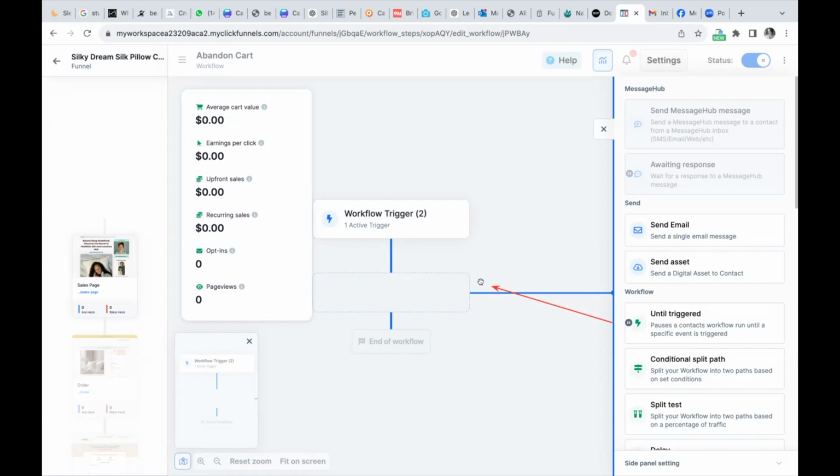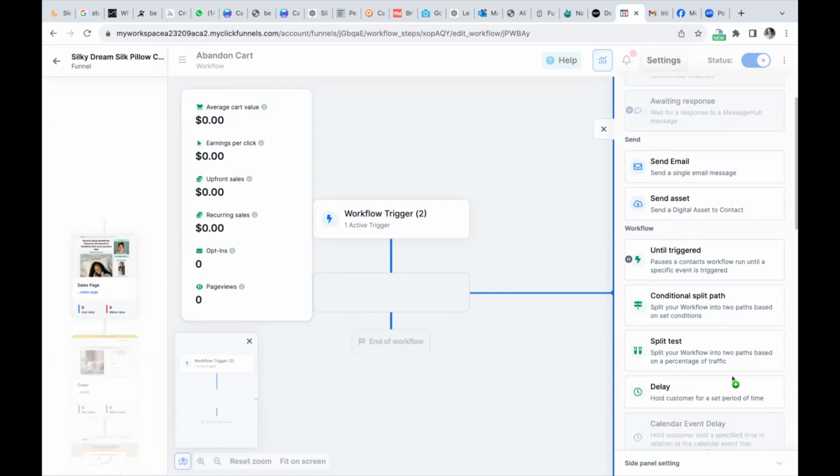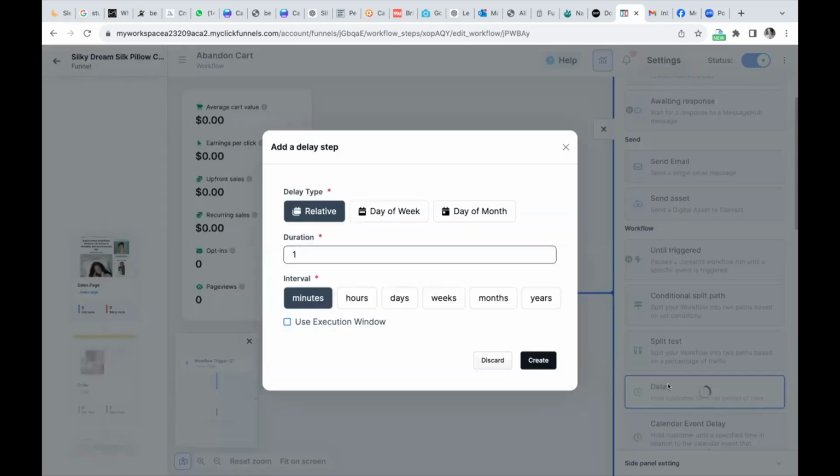So scroll down on the right hand side until you see the option for delay. Just keep scrolling down. It's down the purple, next one. Yeah, I can see it. Yep, exactly. All right. And just type in 45. Okay, so that's all good. 45, that's minutes. Yep. And then go ahead and create.